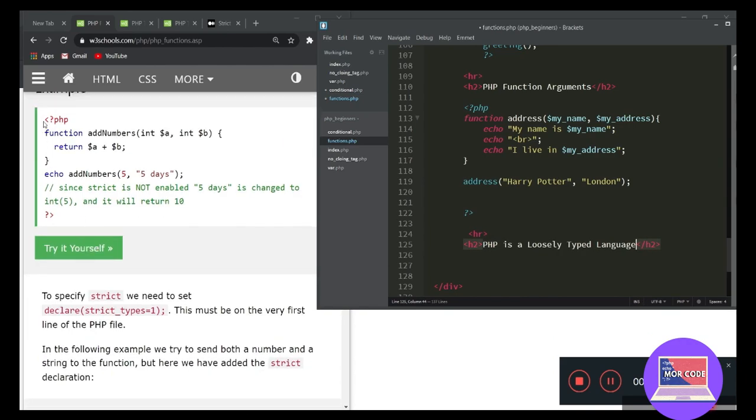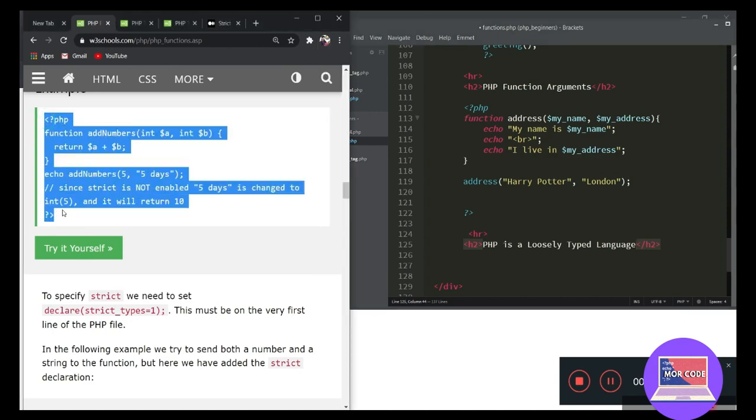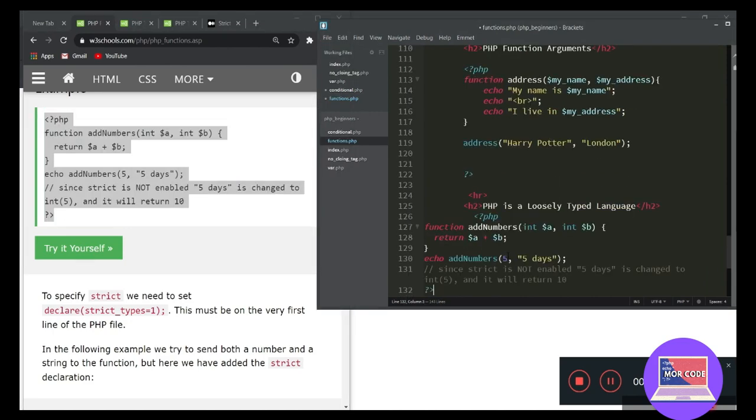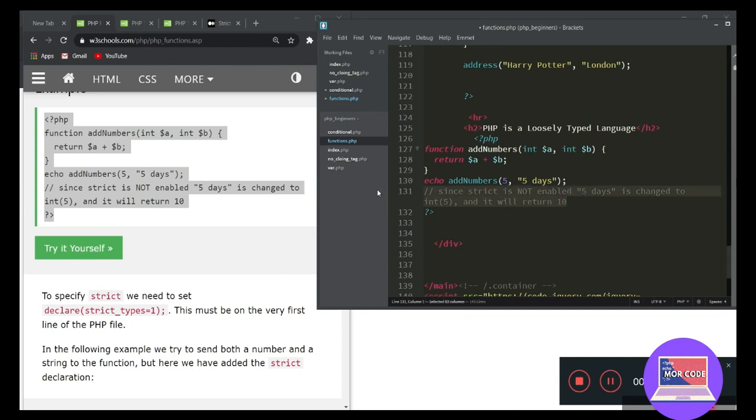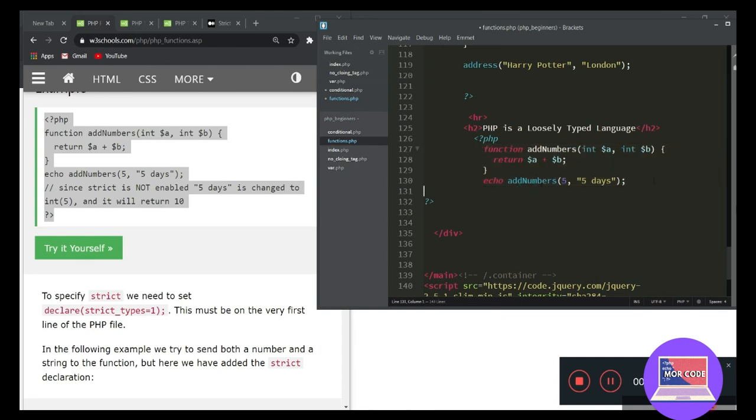Okay, so maybe we can just copy this one here and let's delete this one. And here we can copy this one and paste.